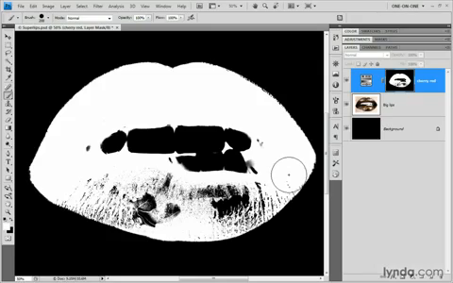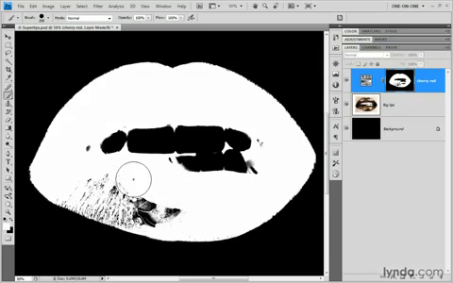Anyway, I'm continuing to do this. Now, notice that I'm not being super duper careful. I am trying to stay inside the lines because I don't want to paint outside the lips because that would look bad. But if I'm ending up with some crunchy details around the lips, that's totally okay. Actually, I think that's going to end up looking pretty good. Actually, I'm not happy with those last two modifications. I want to stay farther inside. I wasn't being conservative enough. So sometimes you have to go in there and modify the selection. That's not unusual, especially when you're masking. That's the kind of stuff you do fairly regularly.